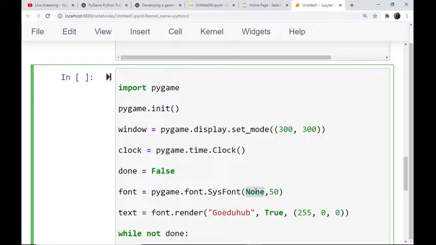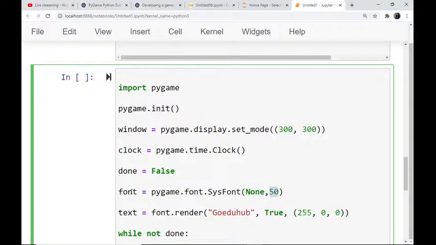Style we are not providing here, we have put None. You can put the text style also, and then the text size. This function is basically used to provide the text and its style. None means it will pick the default text style, and then the font size it will pick is 50.